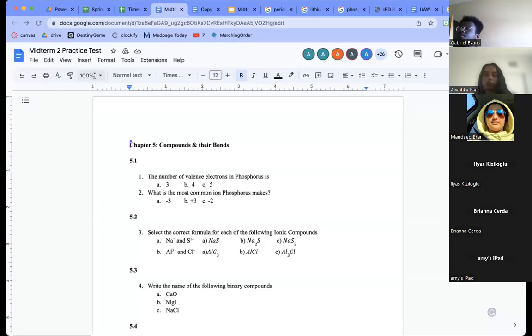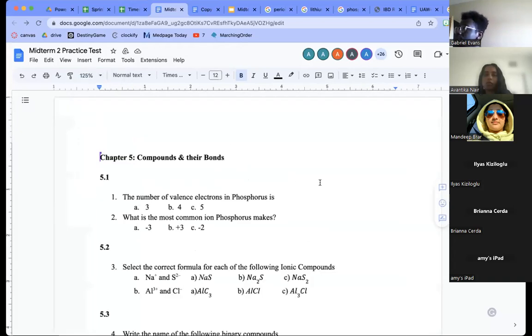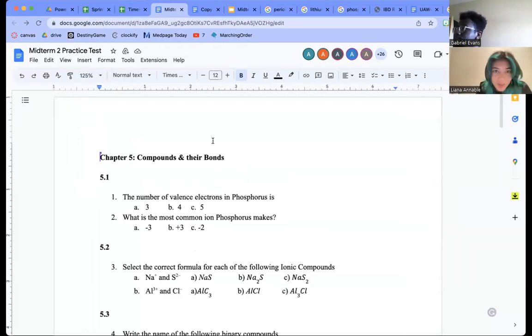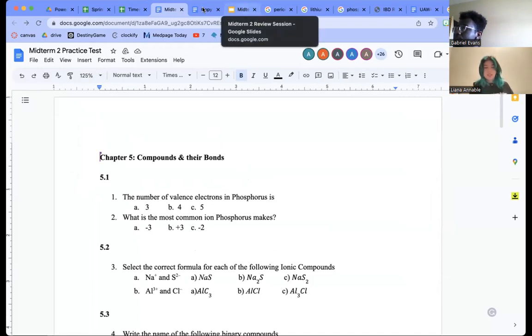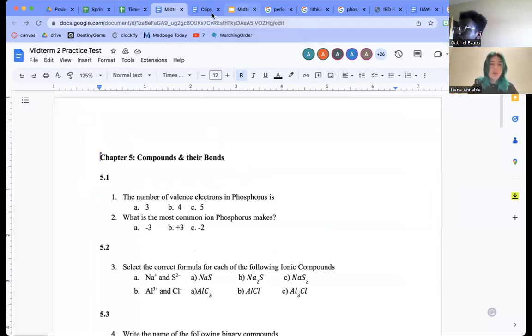All right, so hopefully that was enough time to finish. We're gonna get started working through the problems and going over the answers. Are you gonna share it? All right, we'll go over the first part, 5.1. I know this section was a bit easier, so we'll go a little faster. What did we get for number 1?